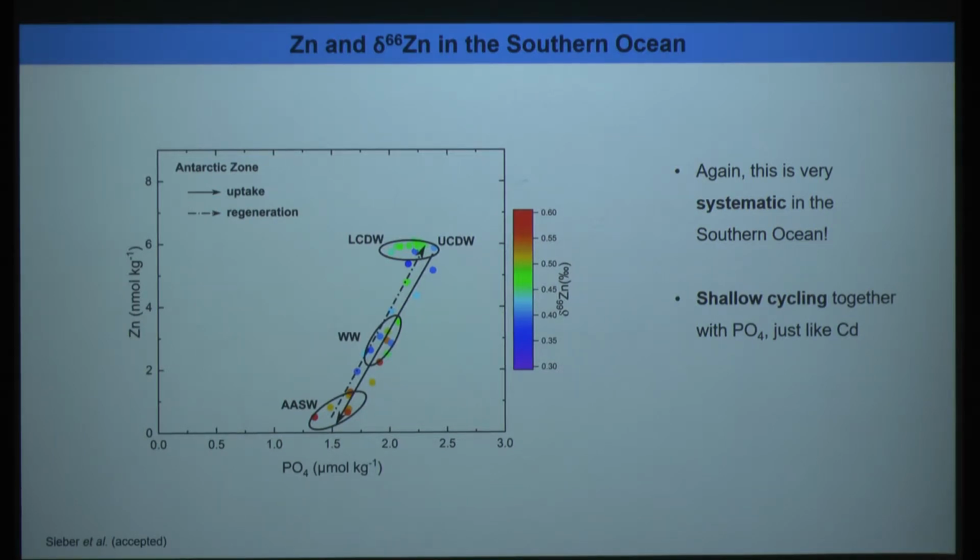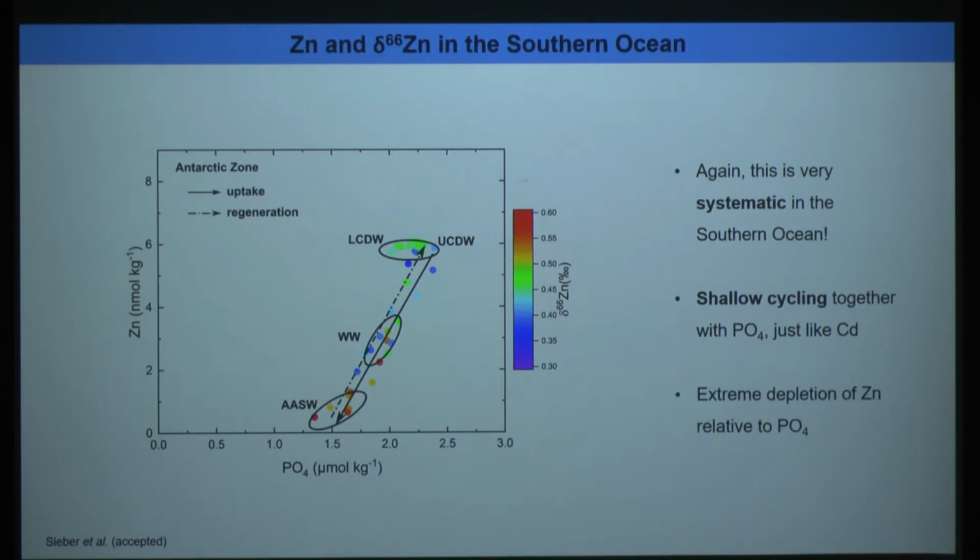Compared to these profiles from the North Pacific, where I showed you that zinc correlates with silicon, this doesn't look like that, does it? This is pretty much a straight line, zinc against phosphate, so you cycle zinc with phosphate in the Southern Ocean, which pretty much agrees with both the culturing studies and those synchrotron studies that said zinc in cells is pretty much co-located with phosphate. So if you take it up in the surface, once you release it due to regeneration, you'd expect this, not what happens in the North Pacific.